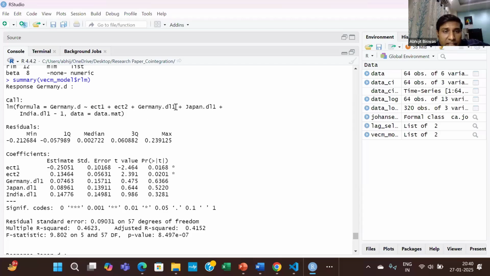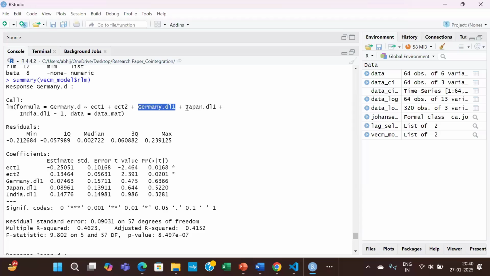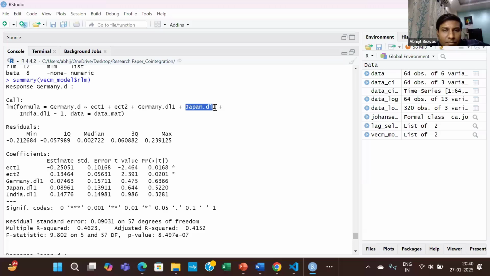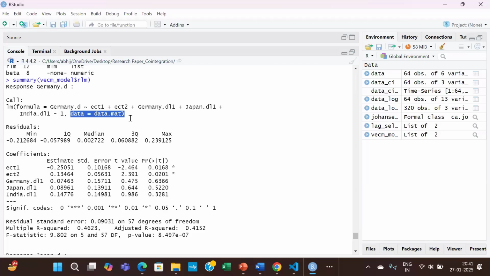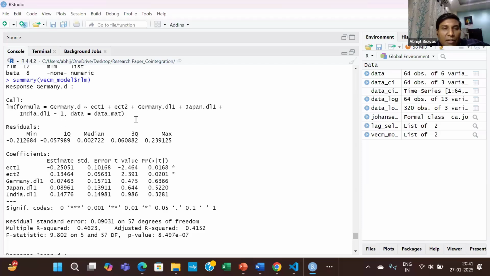Then this is the first lag of the first difference, that is delta yt minus 1. This is also the first lag of Japan's first difference. This is the first lag of India's first difference. Okay? Right? And the data is equal to this. Correct? Now, so this is the equation that I was talking about. You understand?